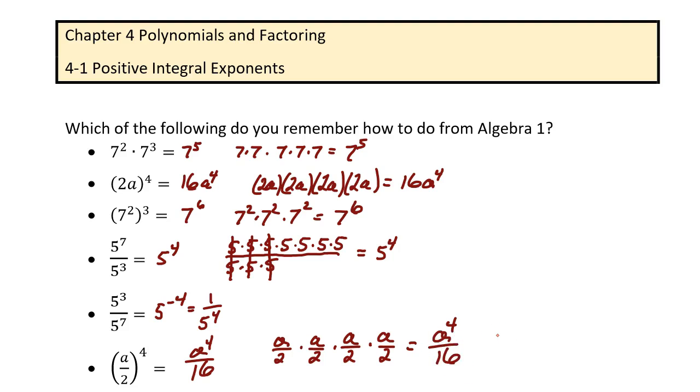In Algebra 1 class, these were called the exponent rules, or properties of exponents. These involved patterns that it was helpful to memorize. So when you had a problem like the first one, you could quickly add the exponents, getting an exponent of 5. Or when you had a problem like this third one, you could quickly multiply the exponents, getting an exponent of 6. Or like the fourth one, you could quickly subtract the exponents, getting the exponent of 4.